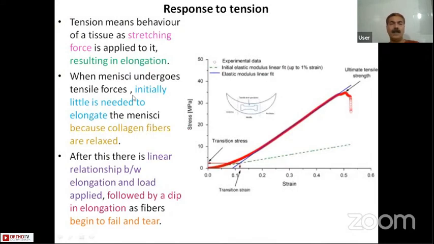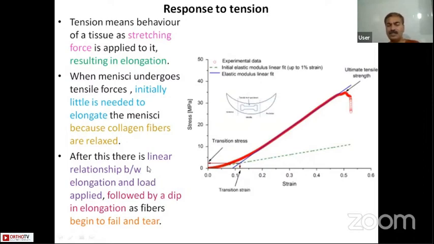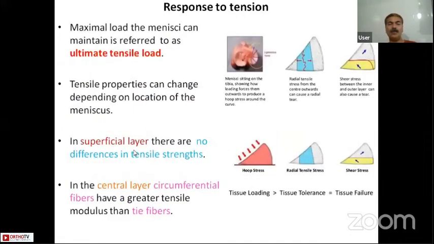Regarding response to tension: tension is the behavior of tissue to a stretching force, causing elongation. When the menisci undergo tensile forces, initially very little force is needed to elongate them because the collagen fibers are relaxed. After this initial phase, there is a linear relationship between elongation and the applied load. After that, there is a dip in elongation where the fibers fail and begin to tear. The maximum load the menisci can bear is known as the ultimate tensile load, and tensile properties can change depending on the location within the menisci.